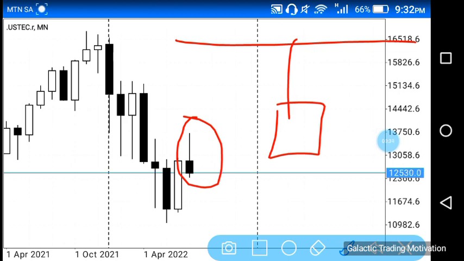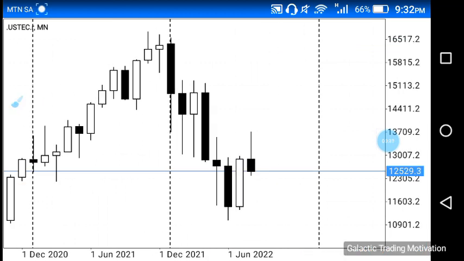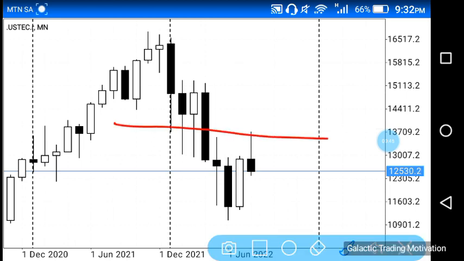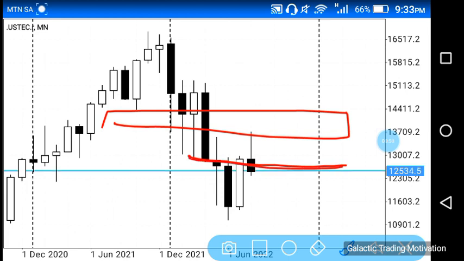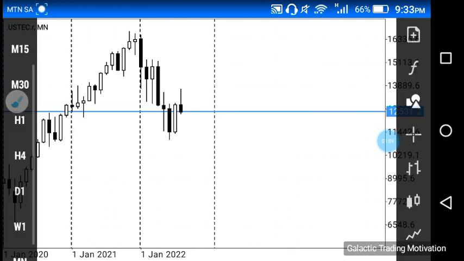Nonetheless, the candle hasn't closed as yet, but we will see how things unfold over the next coming days, as we're very much close to month end. Anyway, we can see that the candlestick rejected at around this level over here, and there's a chance that price may continue down to this level, and that is because at this level we have a very strong level of support, and it'll be clearer as we head down to the smaller time frames. So from here I'm just going to head down to the weekly chart.